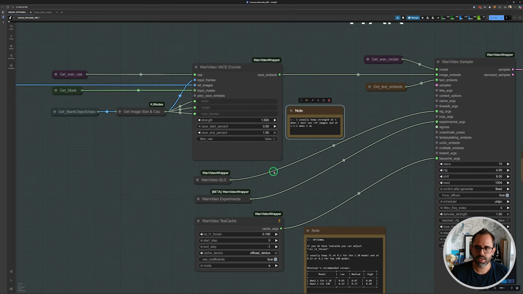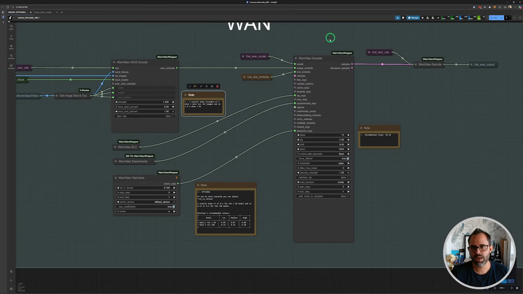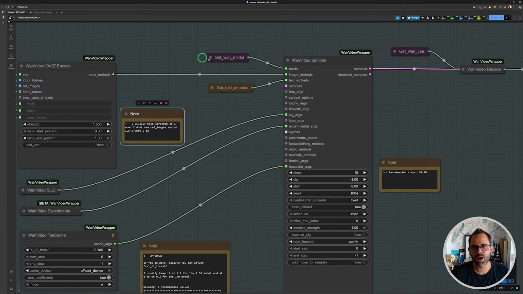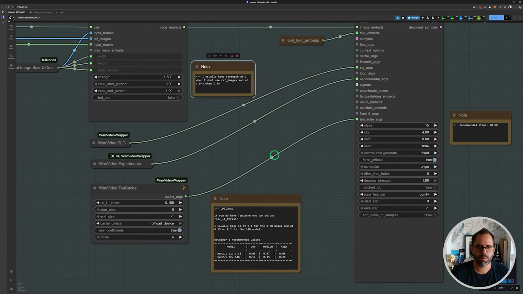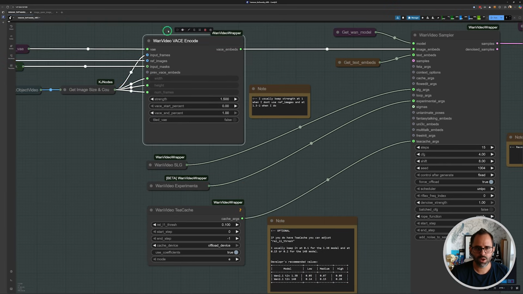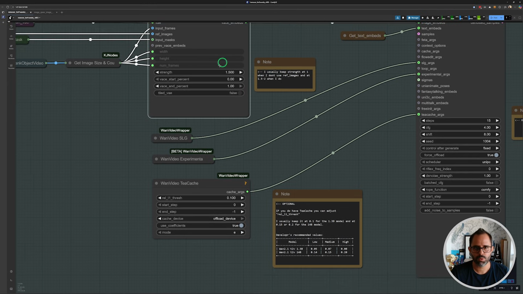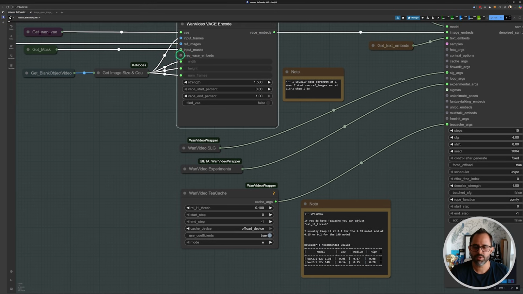So now that we have that in place, this is basically the main node doing all of the heavy lifting. And that's why the models, the text embeds, everything else comes in here. A few things that are connected here on the side that you should know about is the base encode, which we just discussed. You don't really need to change anything other than the strength and deciding whether you want to connect the reference image or not.